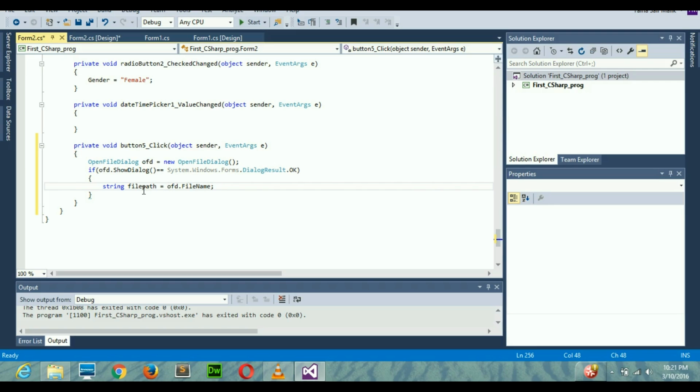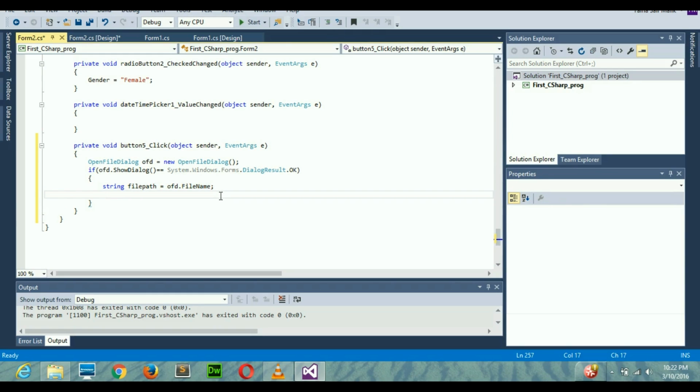All right, so what this line will do, I have already told you, but I am telling you once again: this is a string variable that will take the file path. That variable will open a dialog box, and if from this dialog box I have selected some random file, then it is going to define a string variable, take the file path, and store that file path in this variable.